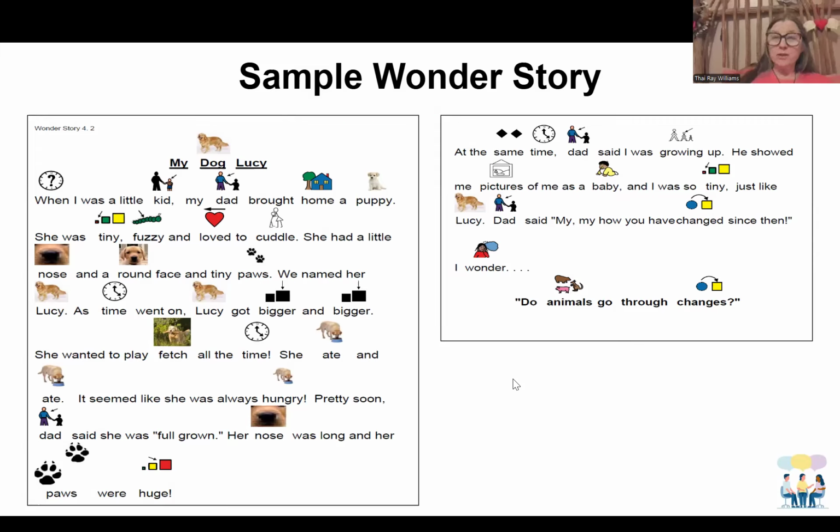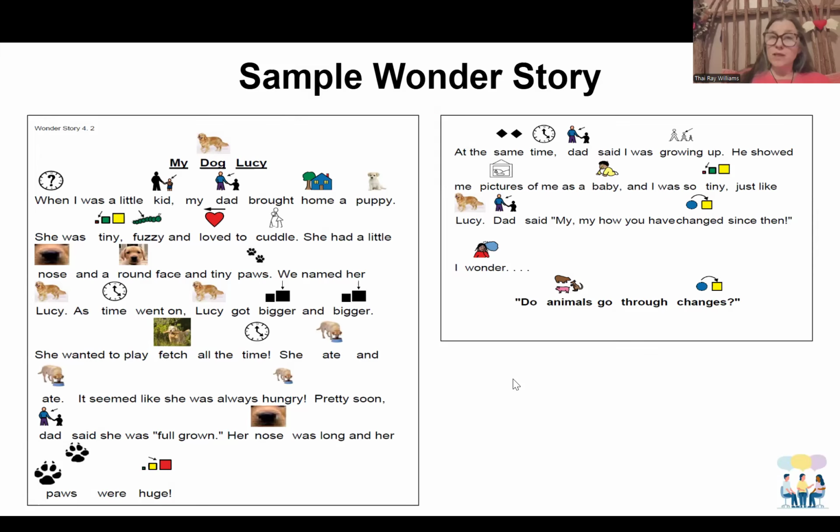I wonder, do animals go through changes? So see how this one is different, right? This one is showing not only the animal, but also how that relates to him as a baby. And this would be the first part of your lesson where you were talking about animals going through changing and obviously what they need to grow and to survive. But then the second part of your lesson would be about humans, about people and them doing the same thing, because we all need specific things, right, to grow and to live.